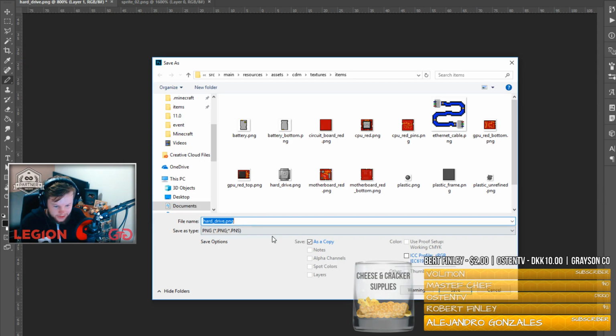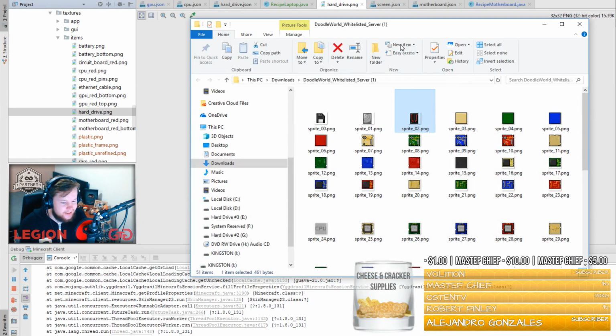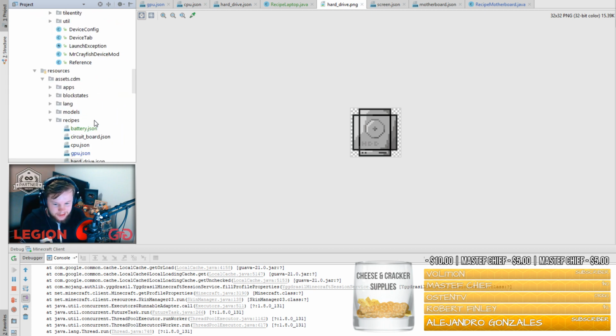Alright, let's go save as hard drive, solid state drive. So we're only adding in the SSD literally for the USB.